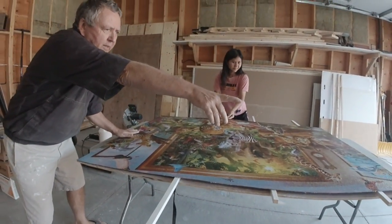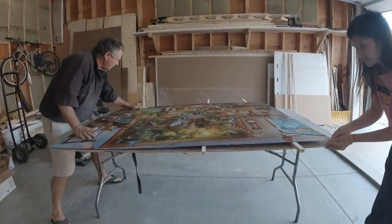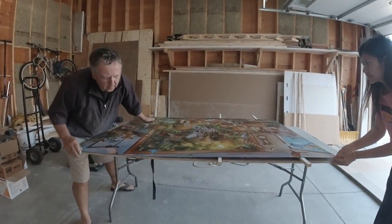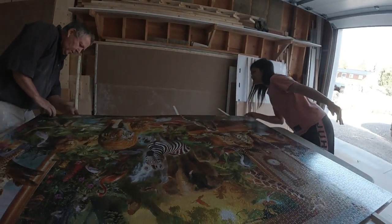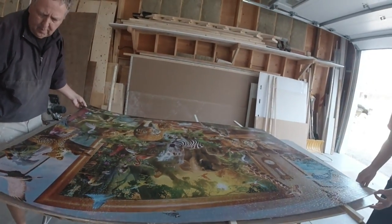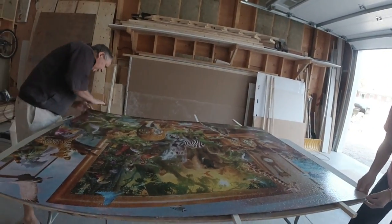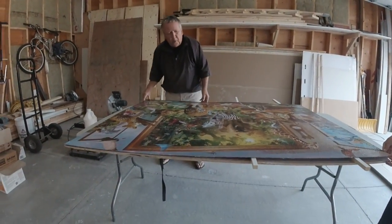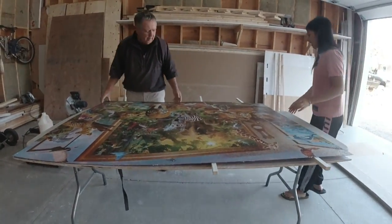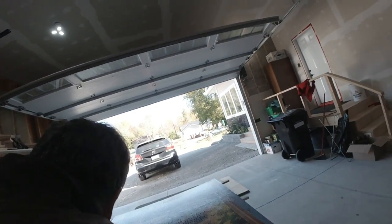Make sure that doesn't go over here. Make sure it's like that. That's okay, you need to move up a little bit. Move it just a little bit. There we go. I think this is a better side here. Line up on the bottom. Do this side better. I'm putting a frame around it, so if it's a little bit out, it's okay.